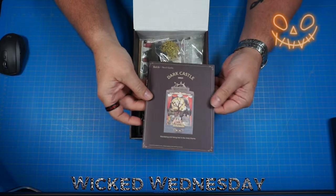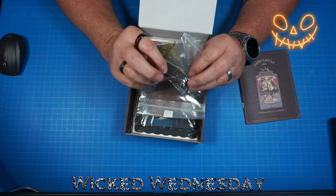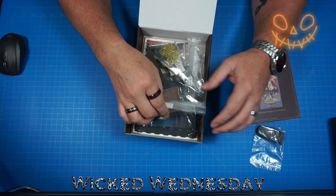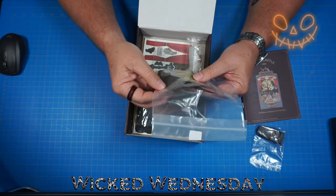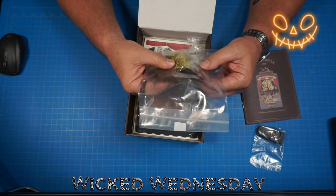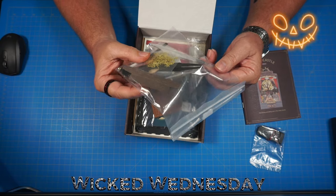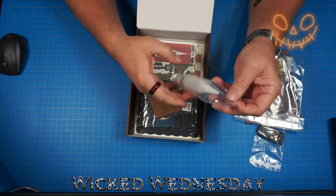All right, we've got our manual here. Looks like we have the battery box, the control switch here with the light. We have multiple pieces here and some tools, a screwdriver, plastic tweezers, whatever this is. It looks like a ballpoint pen. Interesting. We have some glue here.